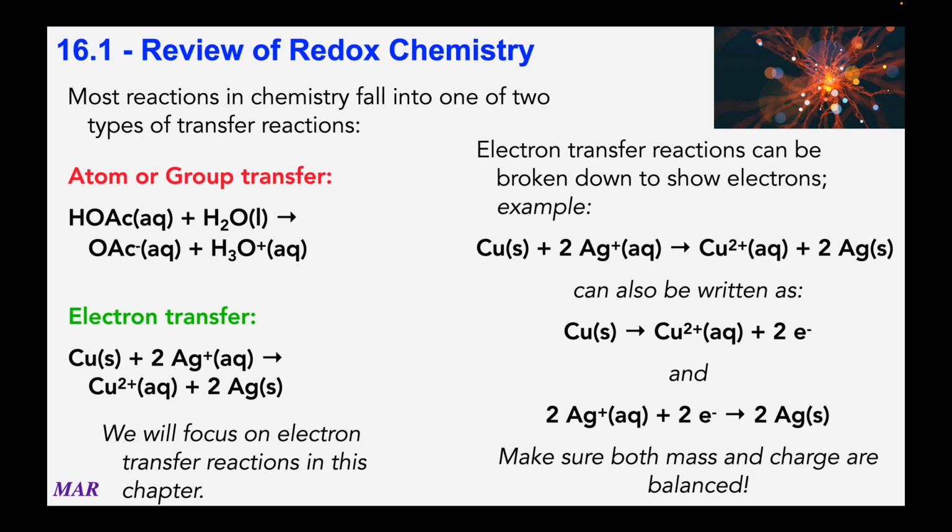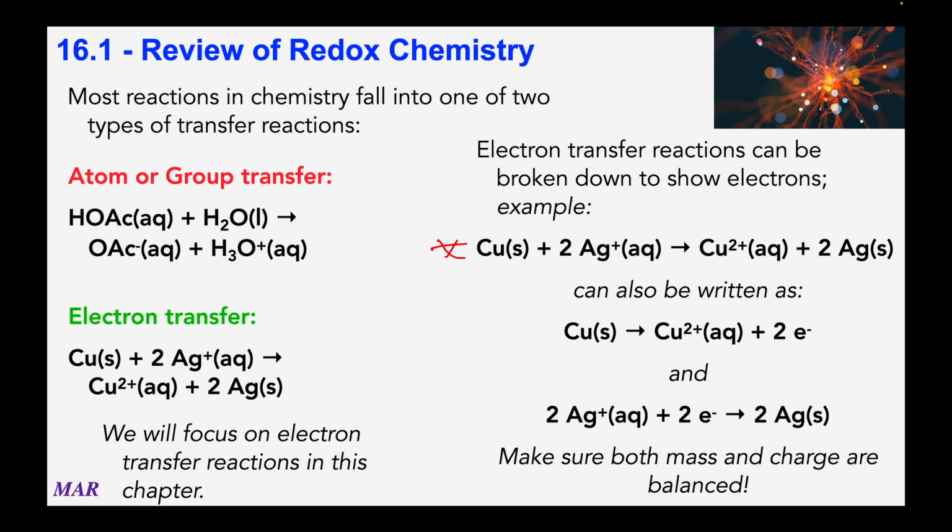Now, the note at the bottom is important. I think all of you at this point are really good about having a balanced reaction. So the atoms on the left equal the atoms on the right, the reactant atoms equal product atoms, all that kind of jazz. But it's also important to realize that these reactions should be balanced for charge as well. And all of the reactions on this page follow this process. So if you look at the main reaction right there, which is copper and 2 silver plus going to copper 2 plus 2 silvers, on the reactant side, copper solid, copper metal, has a charge of 0, and the silvers, there's 2 of them, 2 times positive 1. That means the whole reactant side has a positive 2 charge.